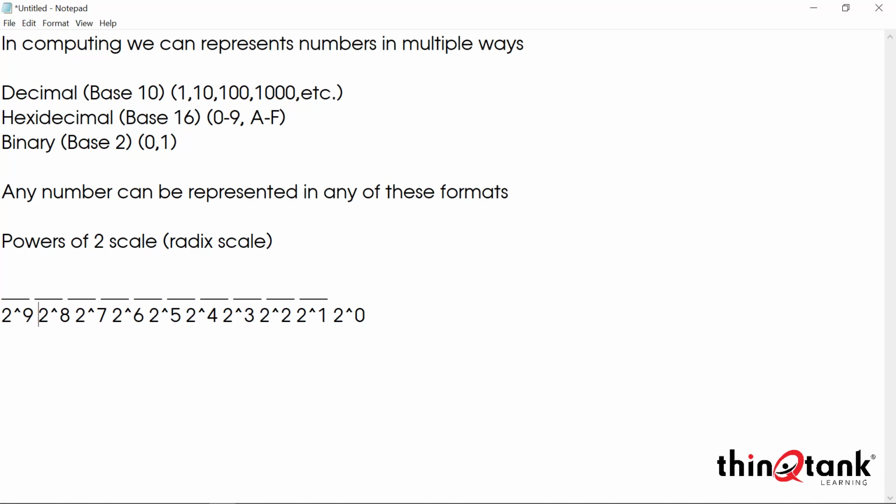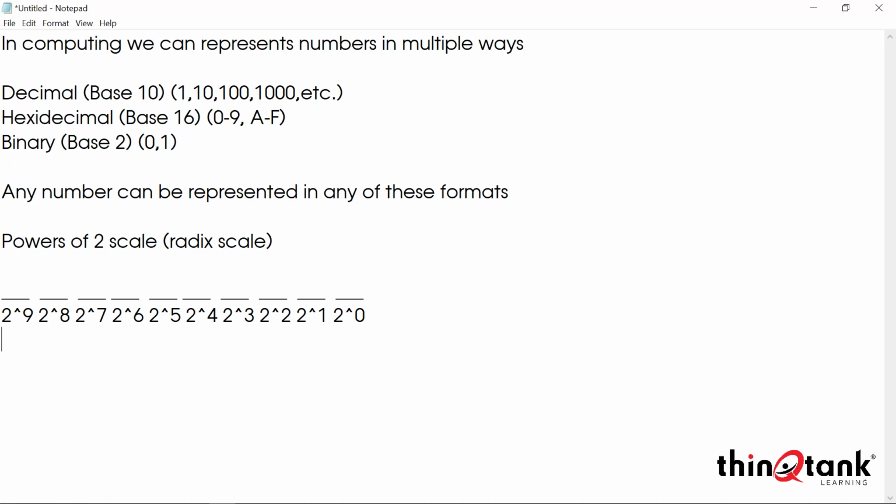And then I just have to line everything up. Notepad is probably not the best choice here to do this with, but there's my 2 to the power 8, my 2 to the power 7, 2 to the power 6, 2 to the power 5, 4, 3, 2, 1, and 0. All right?